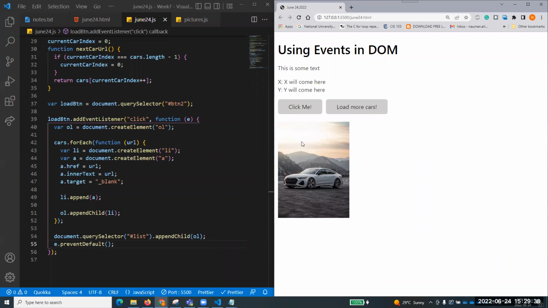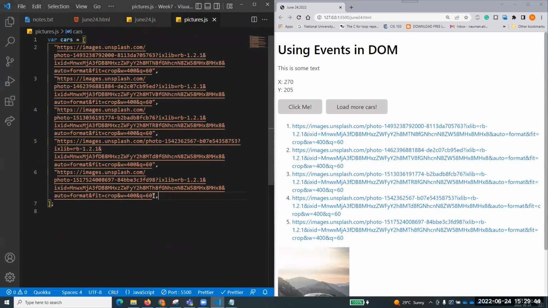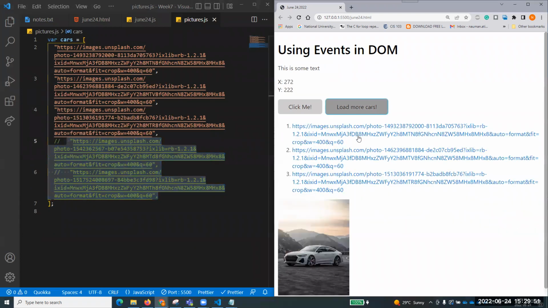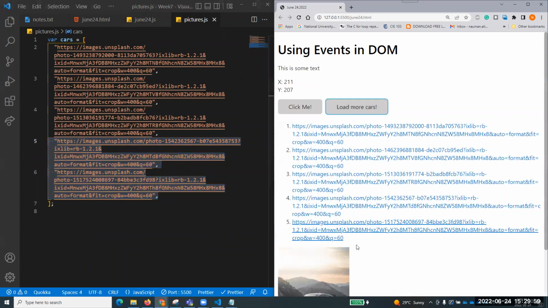So Kirandeep, is this code working for you? Is it loading all the values from there? And you see that now, if I keep on adding or deleting values from here, it will work fine. If I make these two comments, you will see that it will only bring up three URLs. You know what I mean? And if I make them back again, they will be available over here.